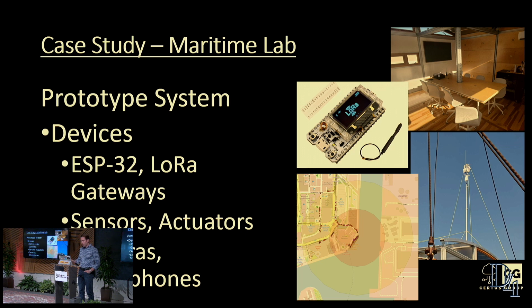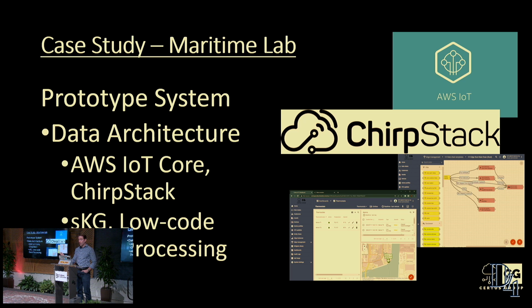So, devices, this could be a whole talk unto itself. ESP32 devices, I love them. They come pretty much pre-made to be built to any kind of scenario. You can add transducers to it and produce any number of sensors and actuators, literally dozens of them, depending on what scenario you want. And as I mentioned, the mast comes equipped, or we equipped it, with cameras, microphones, also a focused dish array for doing point-to-point and site-to-site connectivity, so you don't even need internet to do that. If you had an austere environment where you had no internet, you can obviously connect these things site-to-site and build your own mesh like that. So you can build it completely off the grid if you want to.